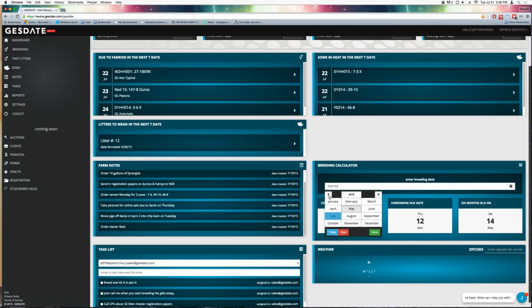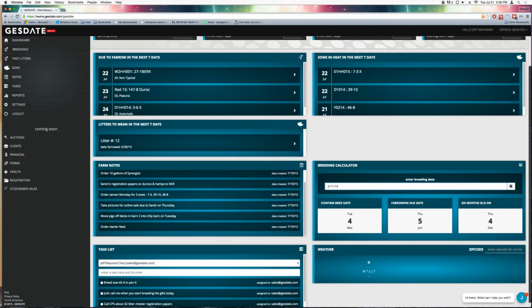So let's just go back and say we wanted to find out some information on a litter that was born in February of 2014. Now I can click on the 11th, and it automatically tells me that the confirmed bred date would have been on Tuesday, March the 4th of 2014, the farrowing due date, and how old that pig's going to be at 6 months. We know that that 6 month time frame is kind of a typical number as far as raising show pigs of what those animals need to be age-wise whenever they're going to get shown.